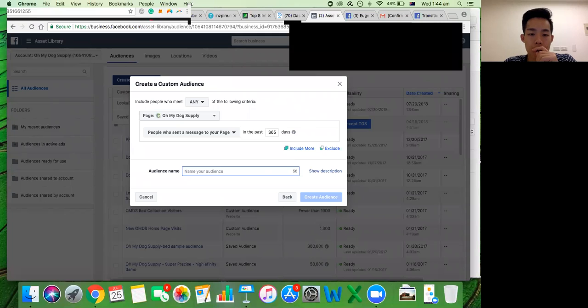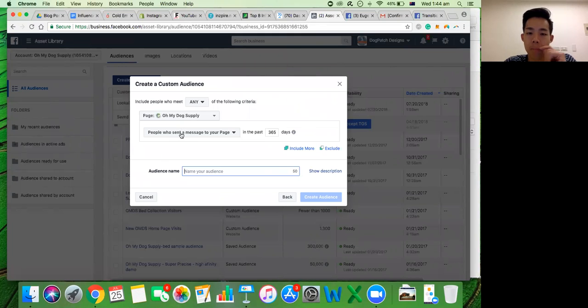Yep, exactly. Okay. This is what it is, but this is more specific. So those who actually send a message, pretty much those who commented on the post, and when we have the autoresponder, then they reply to that. So they send a message to our messenger bot, to the page. So these are the audience on that. I see. Okay.